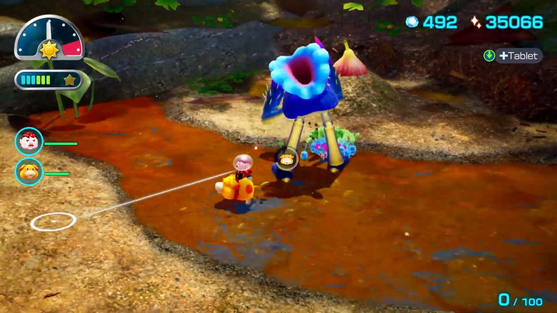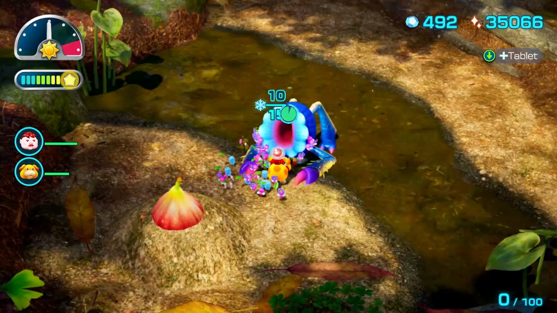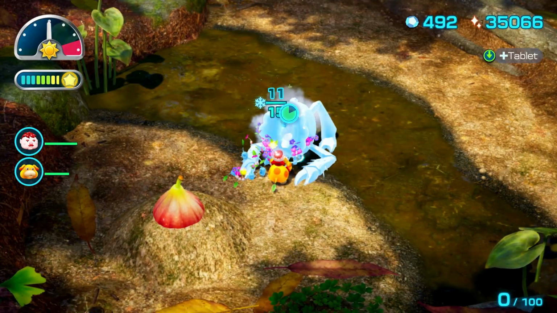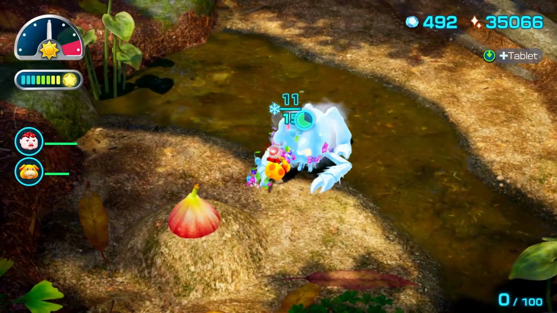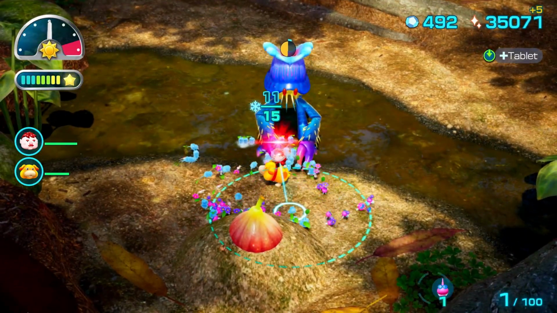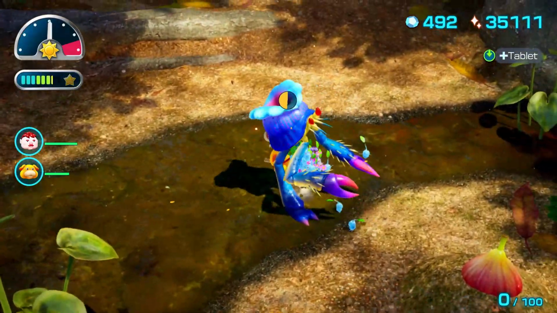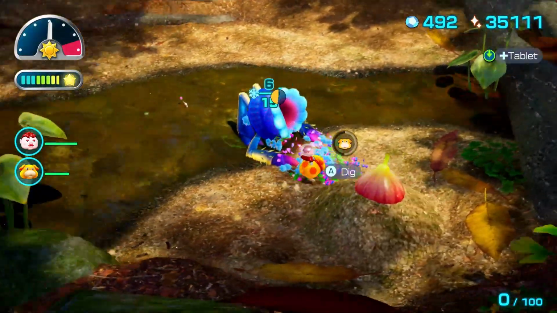Let's mess him up. Come on. Get him, you guys, get him! Nice. Come on, attack him. Am I hitting him? I don't know if I'm hitting him. Okay, everyone get over here. Oh no, stop him. No, please do not let him eat any of my Pikmin.